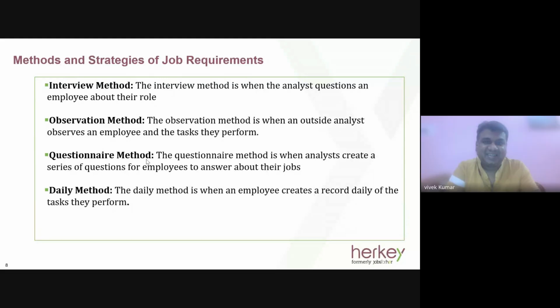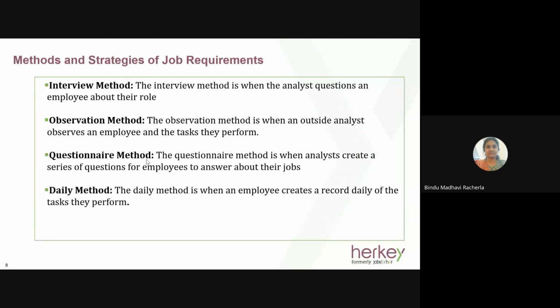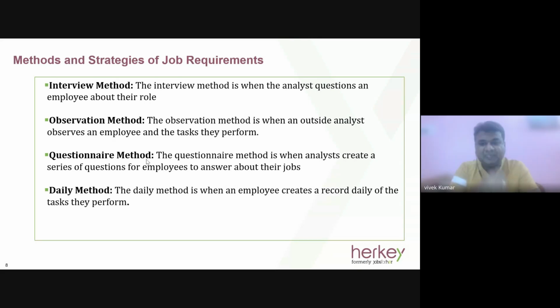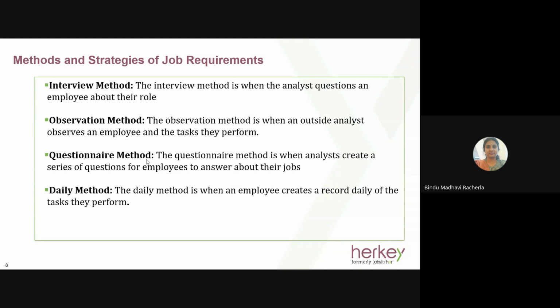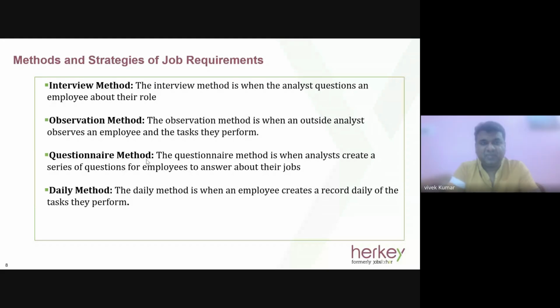For example, if it is a production department, the department would come up with the requirements. And if it's quality, the department along with HR together will make the job requirement. It is a team effort of both the immediate department and the HR. That's actually correct.